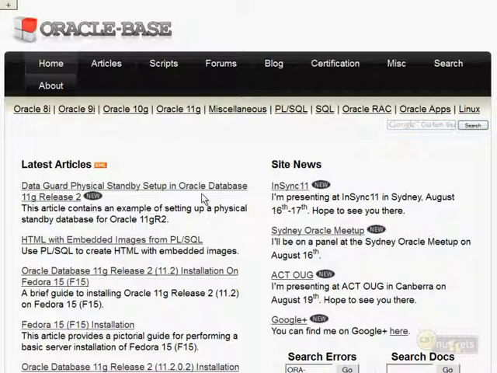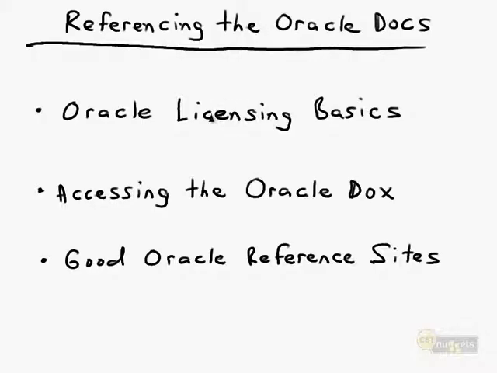Well, there you go. I think that the sites I've given you thus far ought to prepare you extremely well for building a solid foundation in Oracle. Referencing the Oracle documentation review, the purpose of this value-added nugget was to get you grounded in the chief first and third-party sources for gaining free knowledge about the Oracle database platform, and of course by extension to learn more about Oracle SQL.